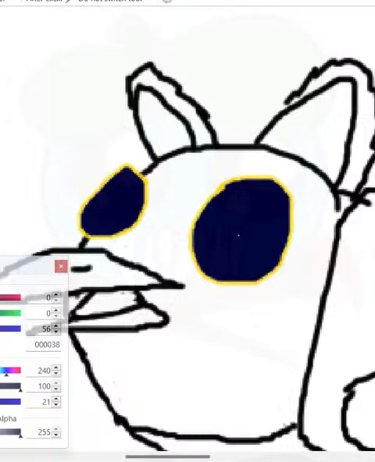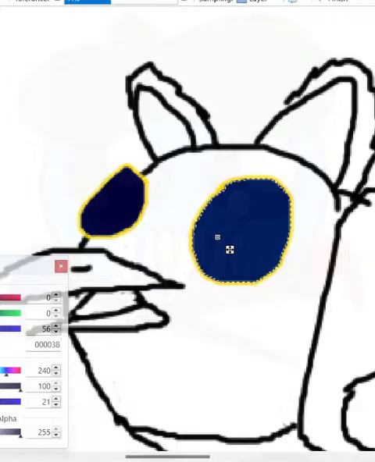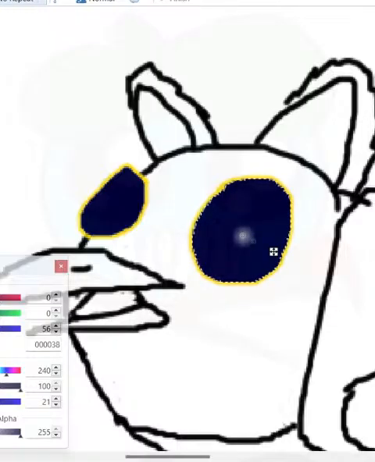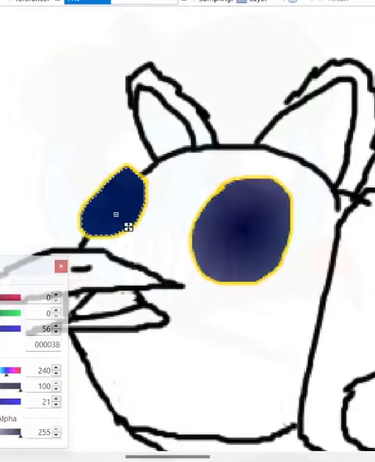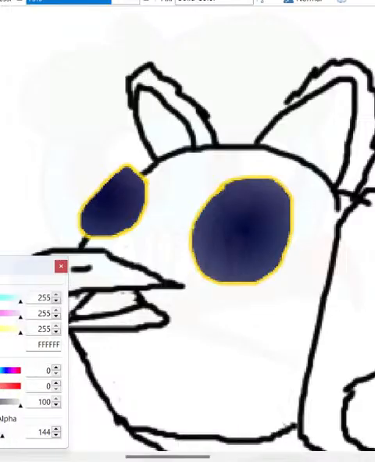So let's just actually get that tool just in case. And I'm just gonna add some shine to their eyes anyway, because they look cute. They need some shiny eyes.